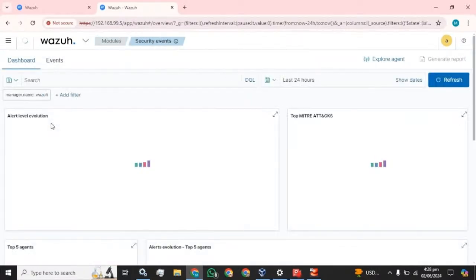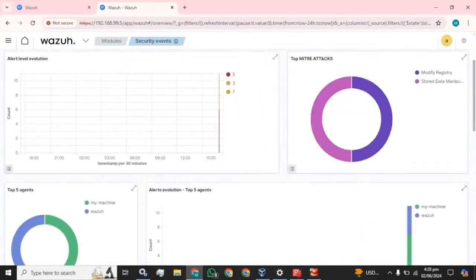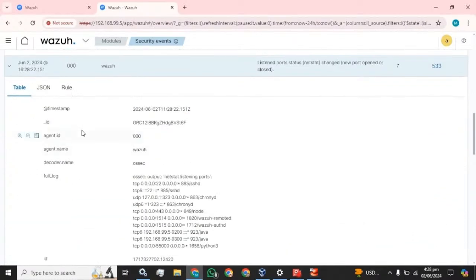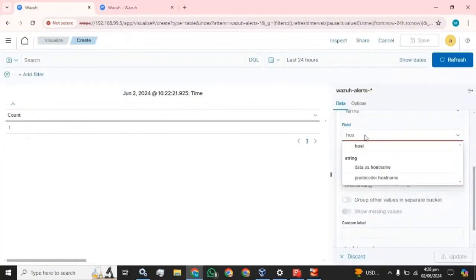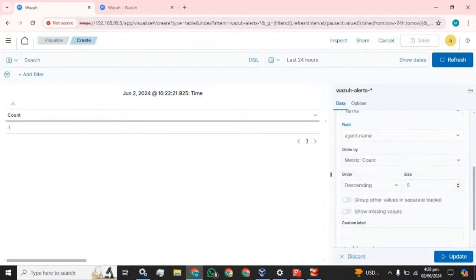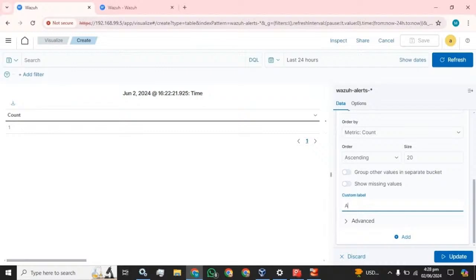We will go to the security events, and I am going to open the Wazuh and select the agent host, ascending, and going to select the value for name.